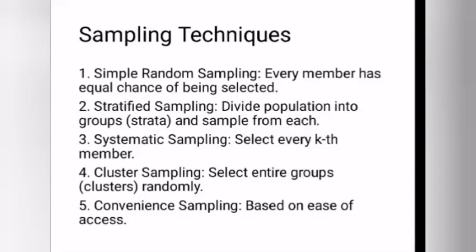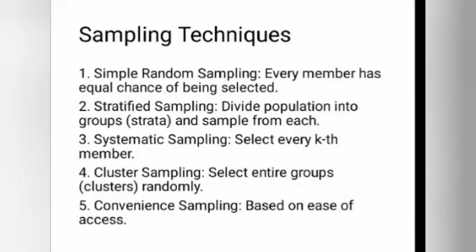Systematic sampling: select every Kth member. It's like selecting from a list of 100, you select the 10th person. When you remove the 10th person, that person is out of the list. You select the next 10th person, and that person is out of the group too. You select the next 10th person. So it's a way of selecting samples, or people, from a group using the nth term.